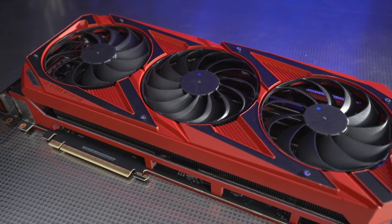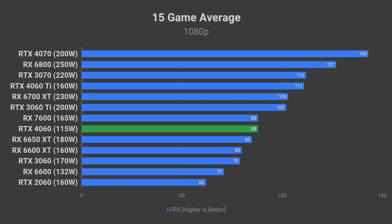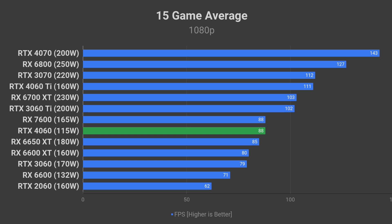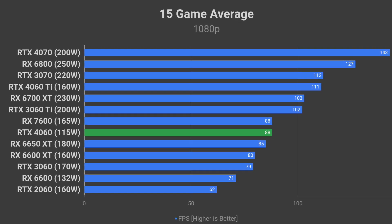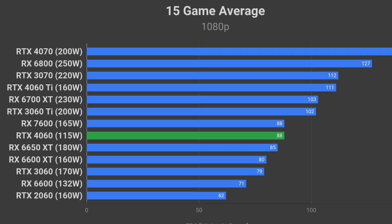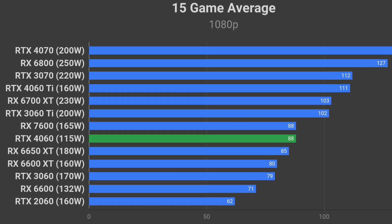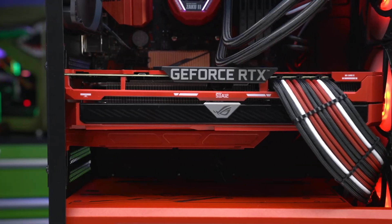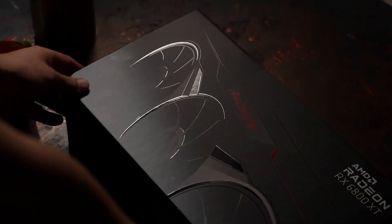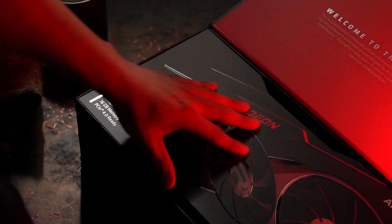On a side note, the power efficiency of the RTX 40 series graphics cards is impressive. For example, both the RTX 4070 and 3060 Ti are 200W cards, and yet the 4070 manages to deliver 40% more FPS. AMD's newest RX 7600 and the RTX 4060 Ti have similar power consumption, yet the 4060 Ti is 26% faster. Of course, the current RTX 40 series pricing destroys any value arguments — currently, AMD wins this one without a doubt, thanks to how cheap the RX 6000 series graphics cards are right now.